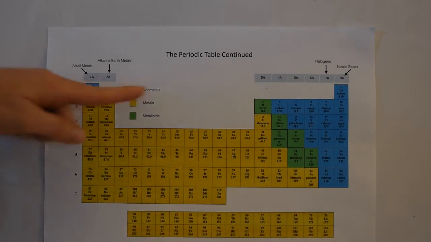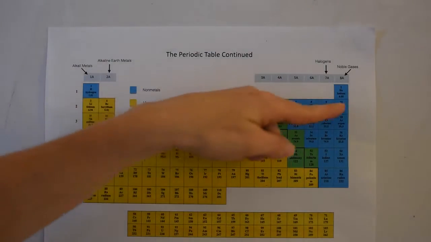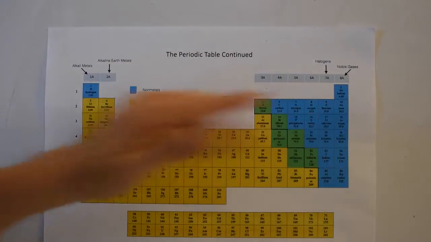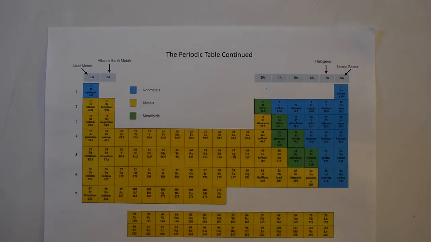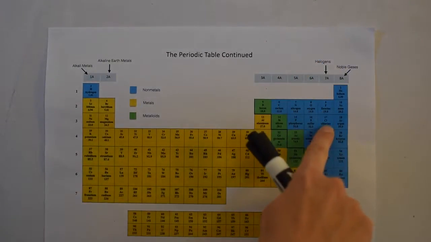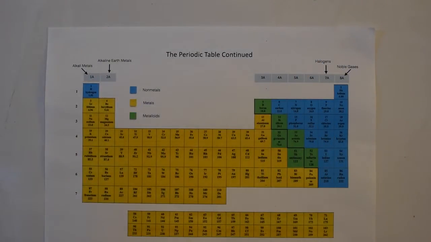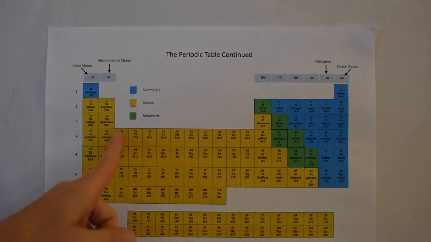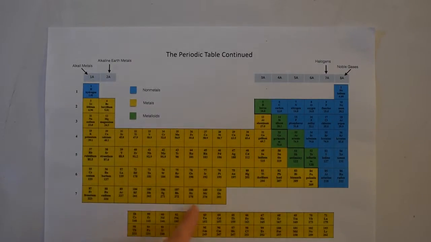And then we have our horizontal rows, which are called our periods, and you'll see that those are numbered. So this is period 1, period 2, period 3, period 4, and so on. So if you were referring to the element that resides in period 3, group 7A, we'd just look at period 3, group 7A, and we'd see that that is the element chlorine. Okay, so main group elements, that's going to be our focus in any introductory chemistry class. But then here we have our transition metals, not part of the main group, so you probably won't be dealing with those a whole lot.